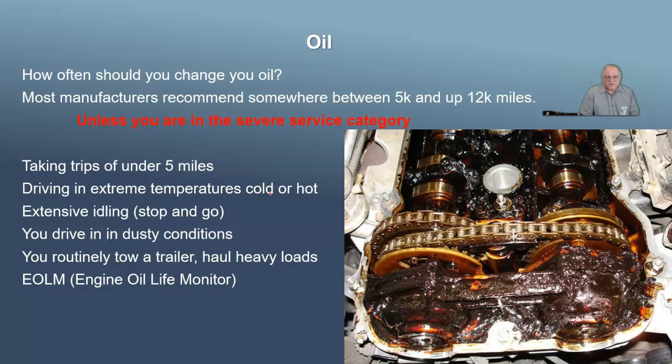On my GM vehicles that I've had with the engine oil life monitor, it'll come on early, 4,000 miles, give or take, and up to 7,000 miles before that light comes on telling me to change oil. You need to look at your own driving habits, look at these, decide if you drive under severe condition or not, and change your oil accordingly.